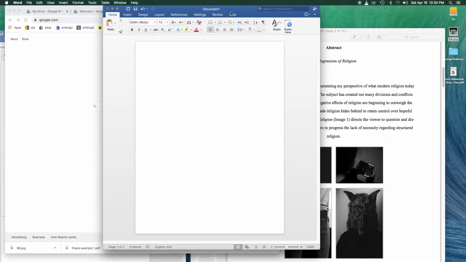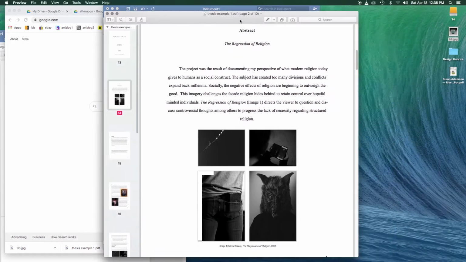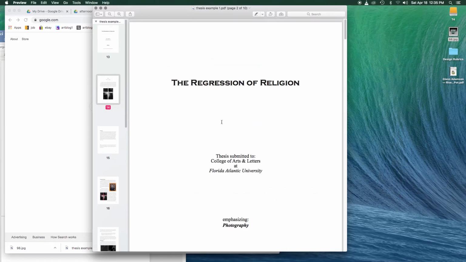So let's say you're writing along. So this is my writing. And then you realize, oh man, I'm talking about this piece of work that I've done, or the work that my inspiration has done, or somebody that I look at. I want to reference that in the paper. If you look at this example, one of the examples that I sent you, this is in our Canvas files under thesis example.